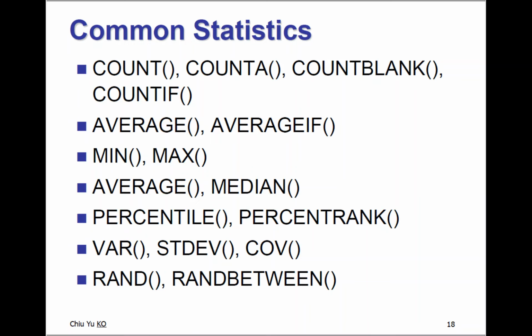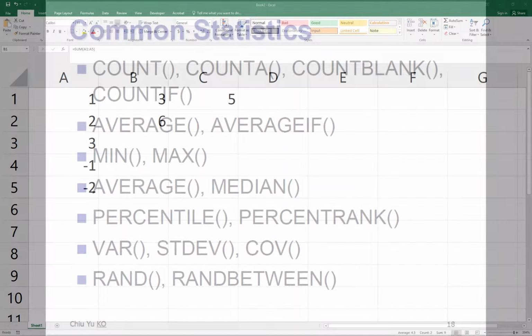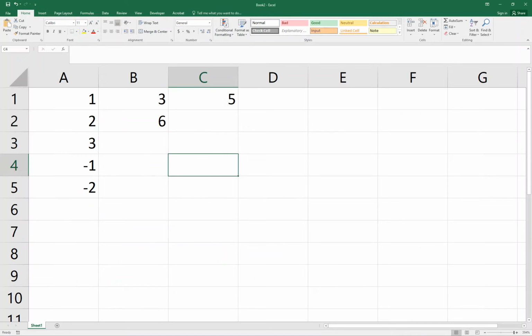RAND is a random number, which is uniform from 0 to 1. RANDBETWEEN will be integers between 2 integers, maybe worth looking at the range. So if I say RAND, then automatically you generate a random number from 0 to 1.